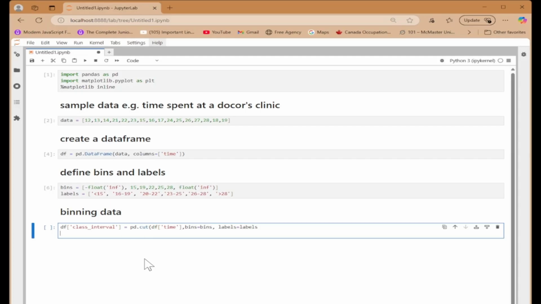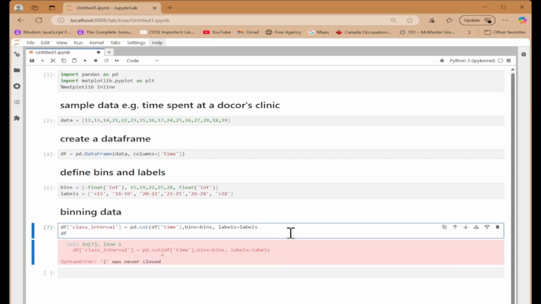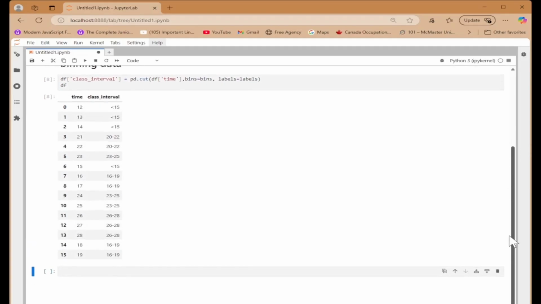Okay, let me just show you. df, let's shift enter. Was never closed. Okay, yeah, I never closed it. You're right, close it. Okay, now shift enter. You see, now you see this class interval created.